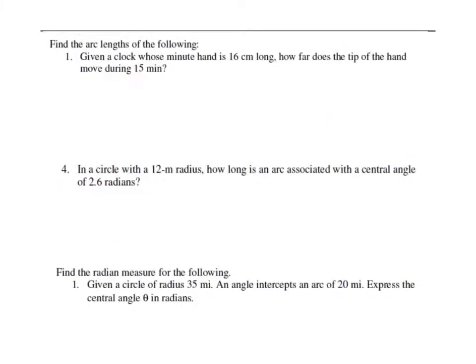Okay. So here are some story problems that we're going to work. They are not particularly interesting, but they do kind of demonstrate how this works and the relationship between the pieces of the formula and the concept of linear and angular velocity. So anytime we talk about speed or velocity, we're talking about a rate, like feet per second or centimeters per minute, a rate. Linear velocity, like an actual moving miles per hour.